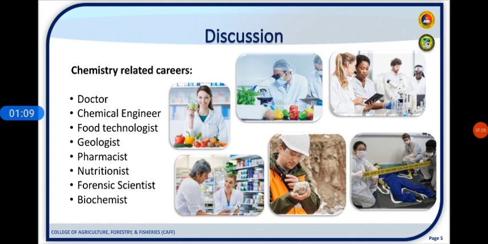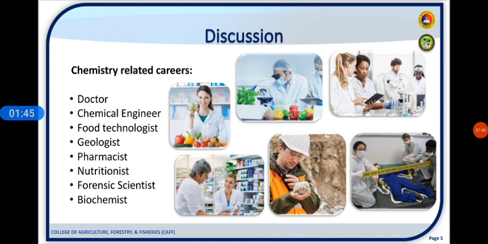Chemical engineers apply the principles of chemistry, biology, physics, and math to solve problems that involve the use of fuels, drugs, food, and many other products. Chemical engineers work mostly in offices or laboratories. They may spend their time at industrial plants, refineries, and other locations where they monitor or direct operations or solve on-site problems. Next one is food technologist.